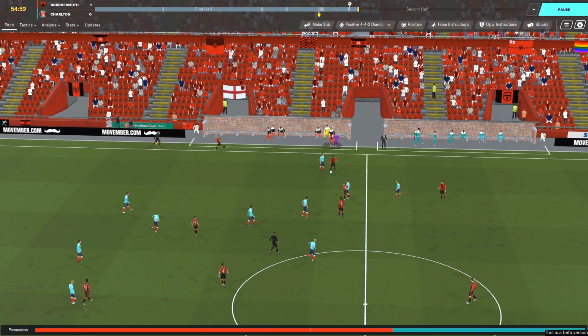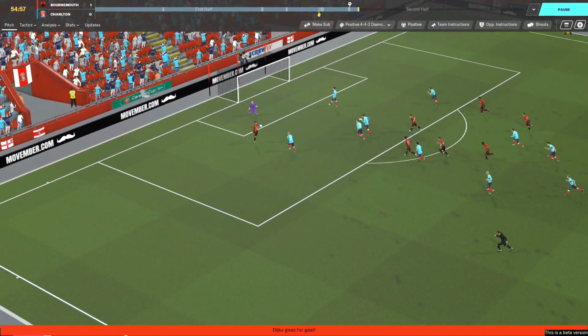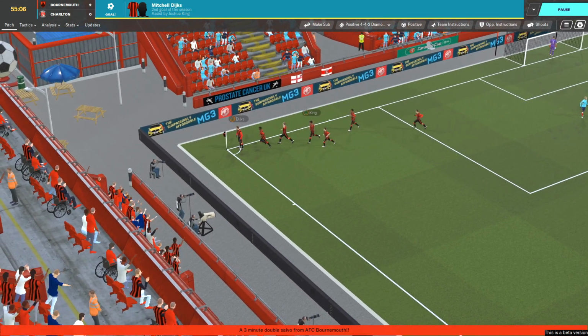Where's he going to have to go? Backwards, most likely. Nope, he's decided to switch play. And it's a wonderful pass. Mitchell Dix into the area. What is he going to do? The Dutch left-back has made it 2-0 after 55 minutes. We are starting to run away with this.